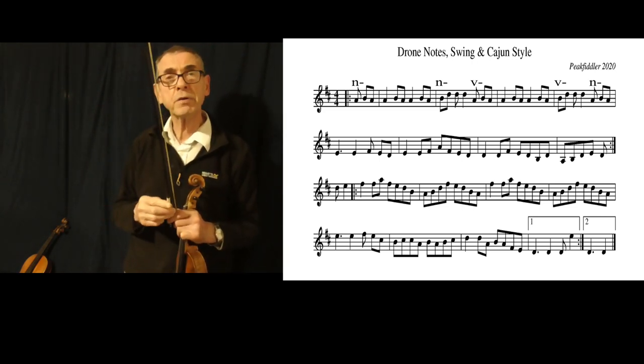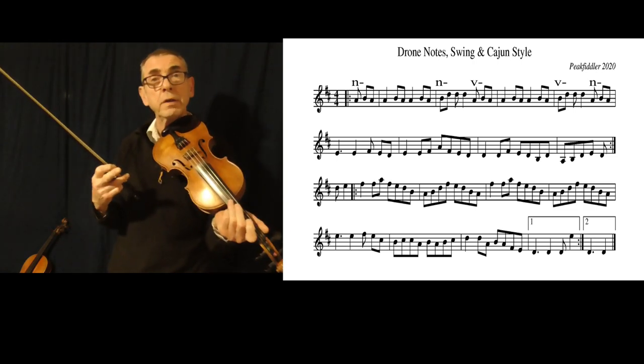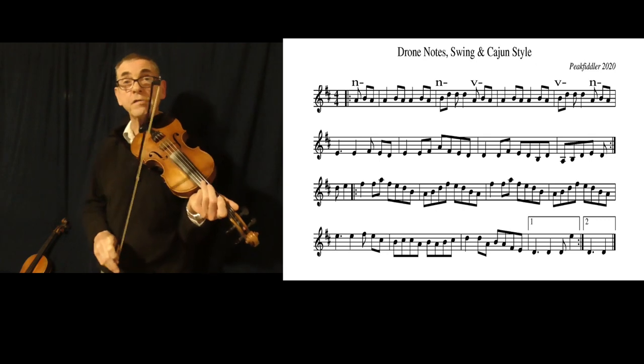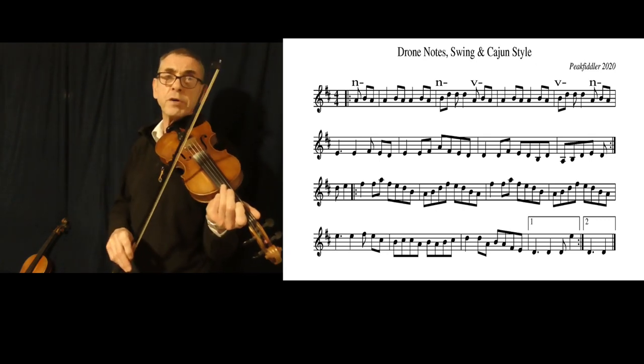Because you don't consciously think about the bowing, you think about the rhythm, and the bowing sort of naturally follows on. Anyway, so it would sound like this if you played it with a bit of swing.